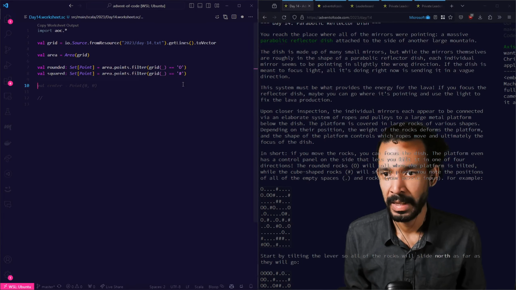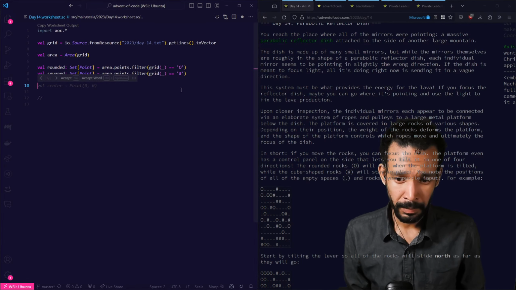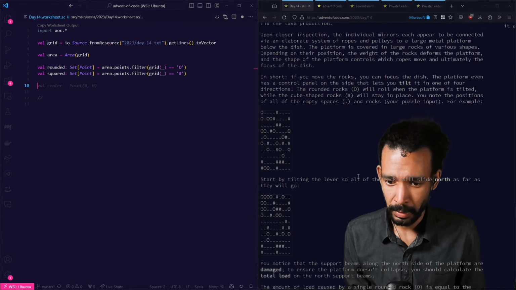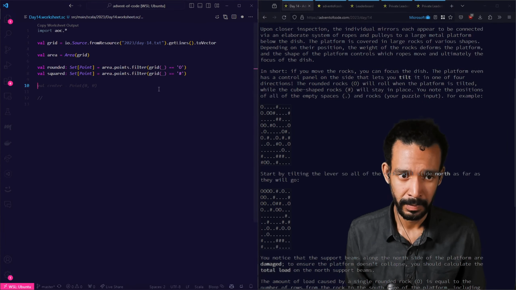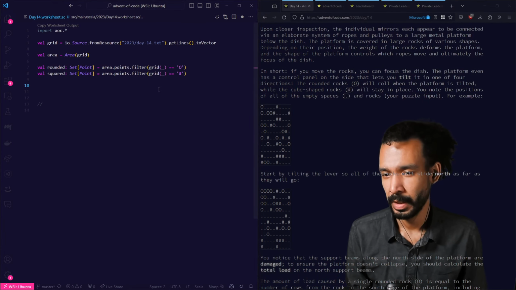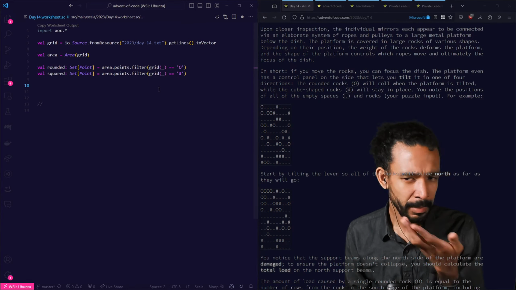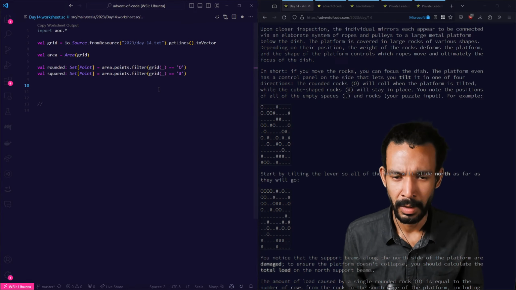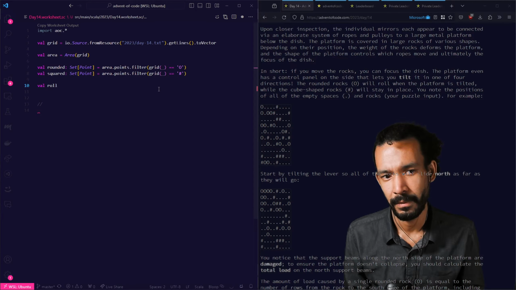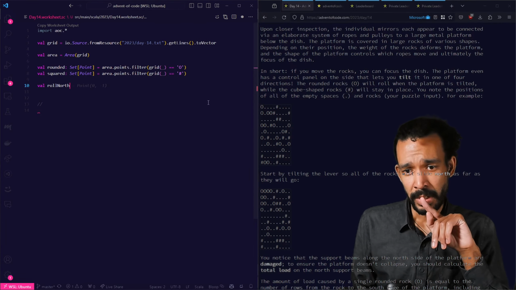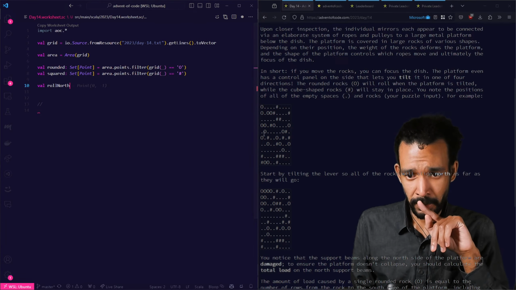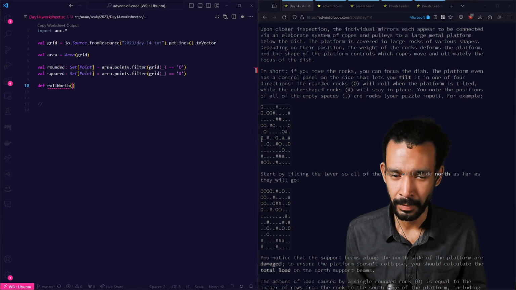Okay, and then for each column, we just roll everything up north. Let's see. I'm gonna roll north along a column. And do I just calculate for each of these, or def?